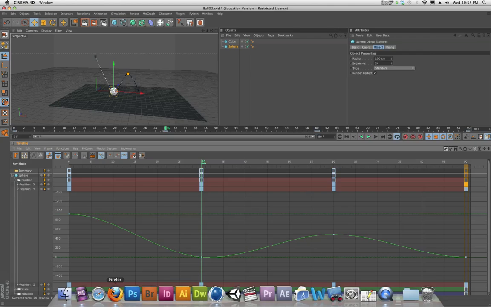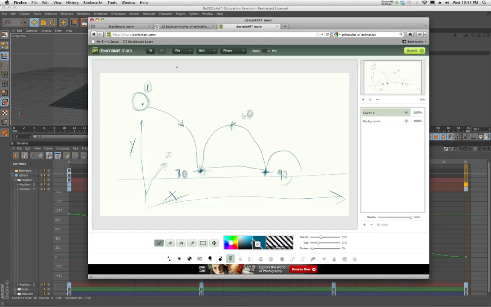Now, if we go look at our sketch, I'll go look at DeviantArt. If I were to sketch out that curve, if I want to work more like a roller coaster, let's see if I can change my color here. This animation path is doing this sort of thing, okay? Oops, let me undo that, try that again. Okay, that's the animation path that we have. We have this sort of roller coaster animation path.